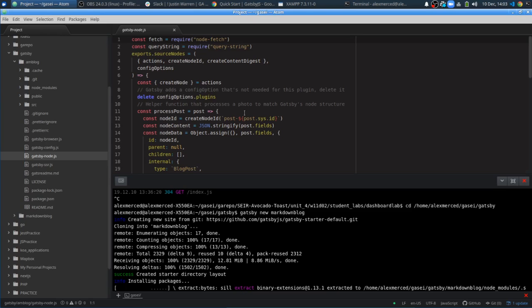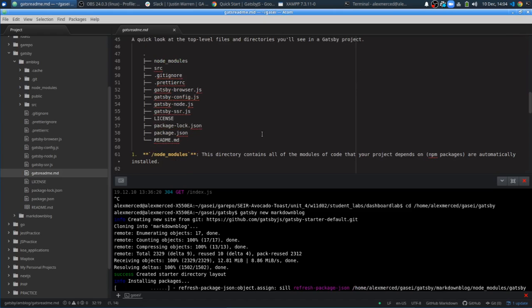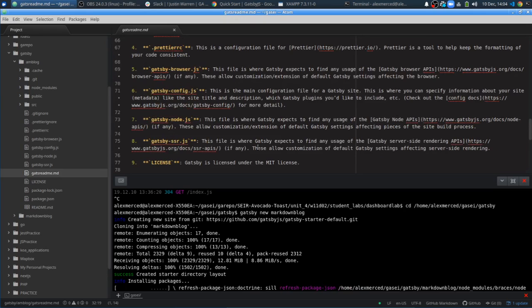So basically, when this is done installing down here, we'll be able to run certain commands. So we will go into the folder and run Gatsby develop. Gatsby develop will kick off the development server, so that we can edit and see those changes live. Okay, and it'll start running and all that fun stuff. And then when we're done, let's walk through what all the folders are. So actually, let's do that.